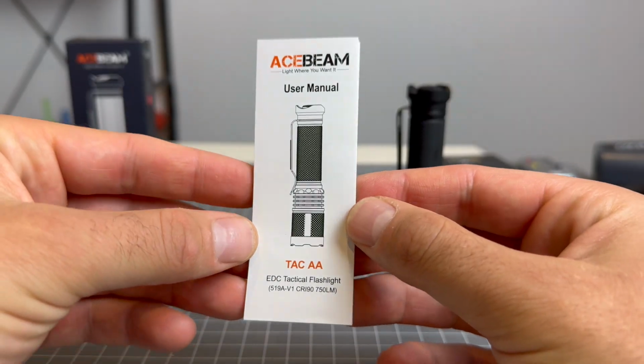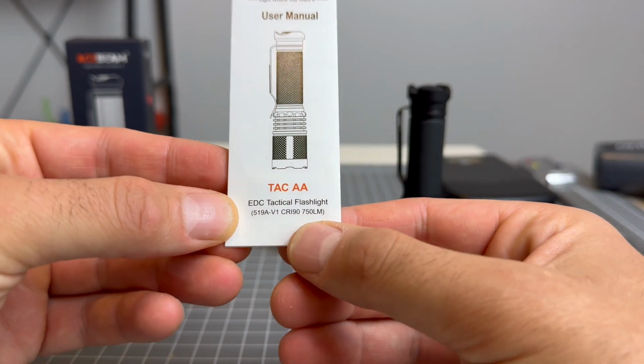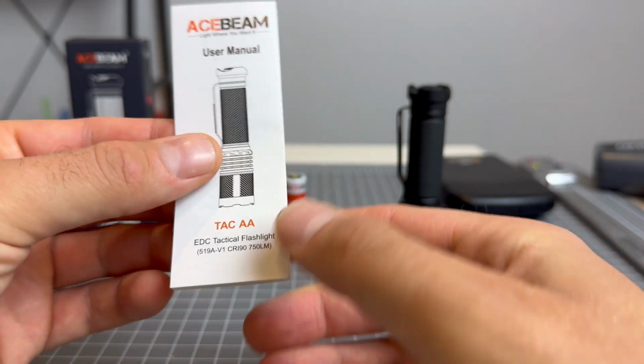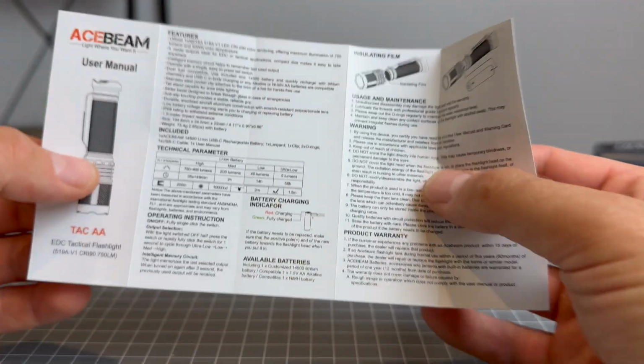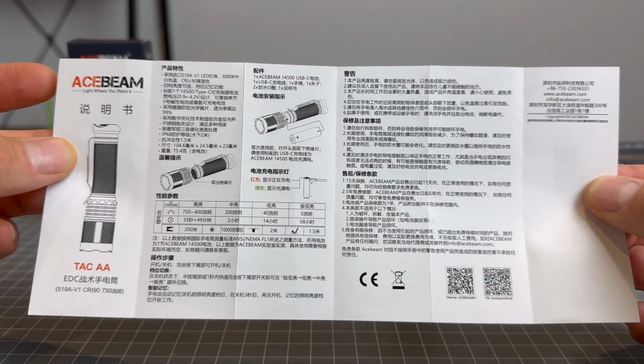And here's the user manual. So this one has the Nichia 519A 5000K, and yep, there it is there, 750 lumens, which is the max output. And it'll give you all the details there, which I will cover anyway. And for anyone who can read that, there that is as well.